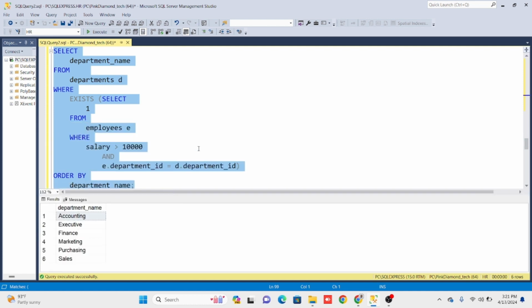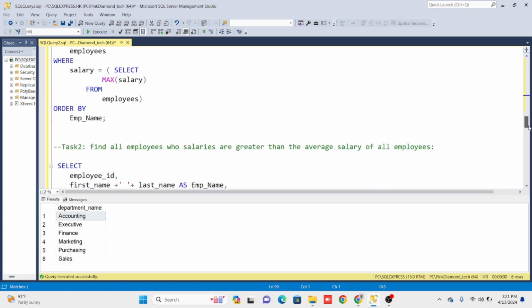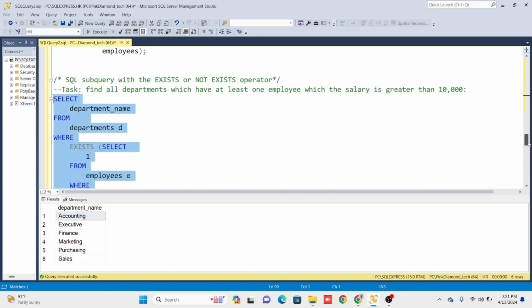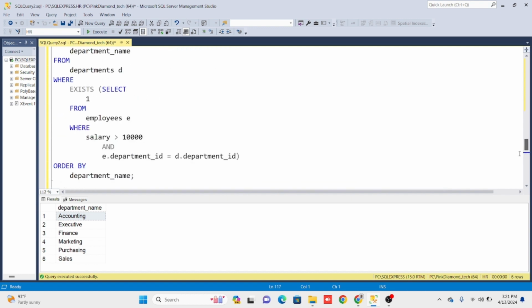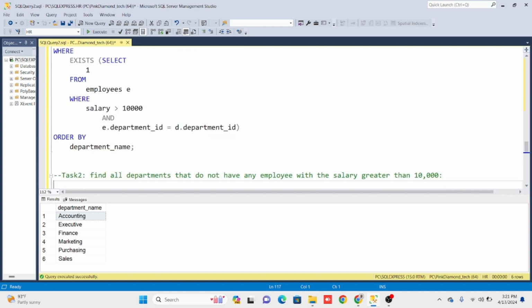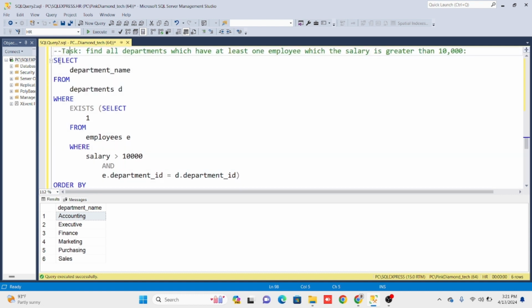Going further, similarly, to solve this other problem, let's copy this. We are just going to modify the EXISTS.